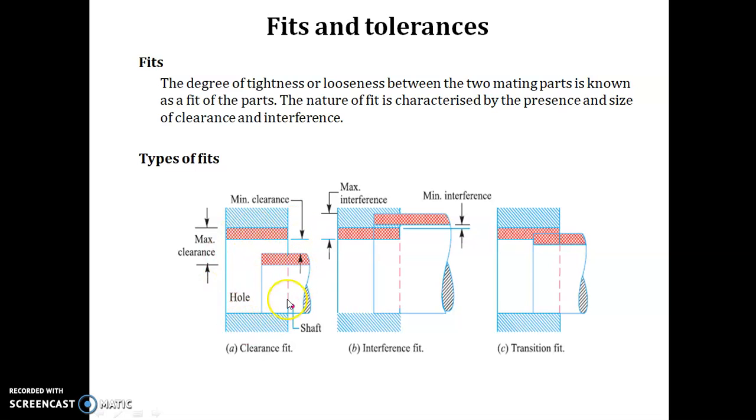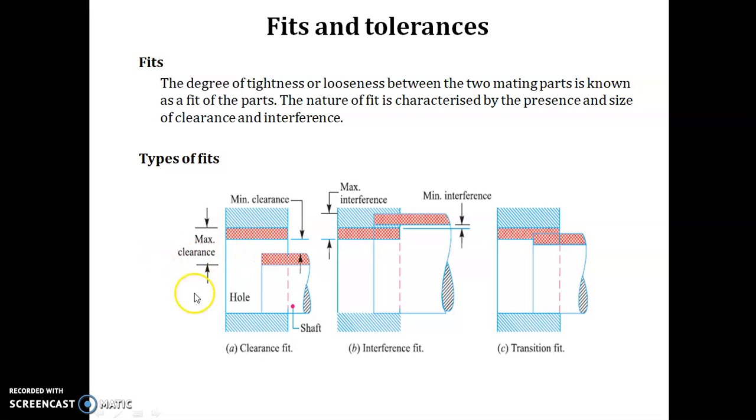But the hole is greater than the shaft, so it has some clearance. The hole has a dimension with a tolerance. The minimum for the hole is 41, the basic size is 41.5, and the maximum is 42. So there is a minimum clearance of 0.5 mm, between 41 and 40.5, but it has a maximum clearance between 39.5 and 42 mm. So 42 minus 39.5 is the maximum clearance.